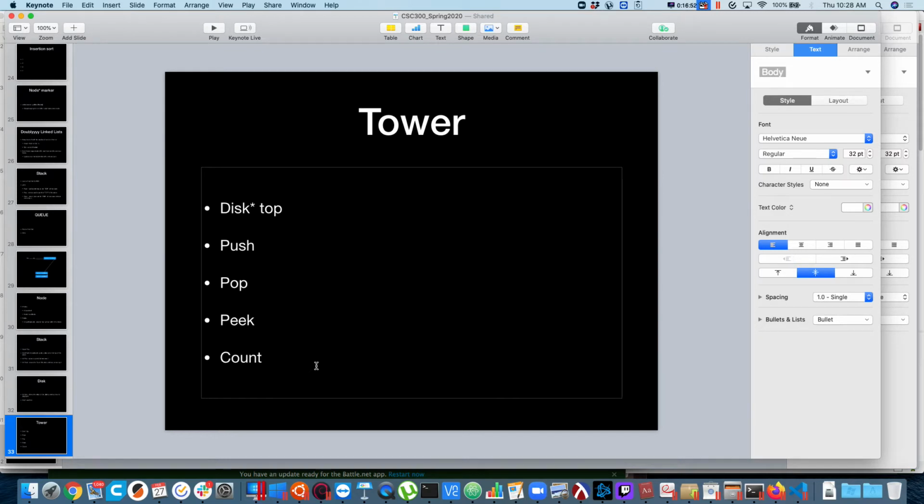But when we start applying the rules to it, if I have in waiting a disk of size 4, let's say, and I'm getting ready to push it onto a tower that has a disk of size 2, it might be beneficial for me to peek at the top of that tower I'm about to push it onto to see if that's a legal move or not. Okay?